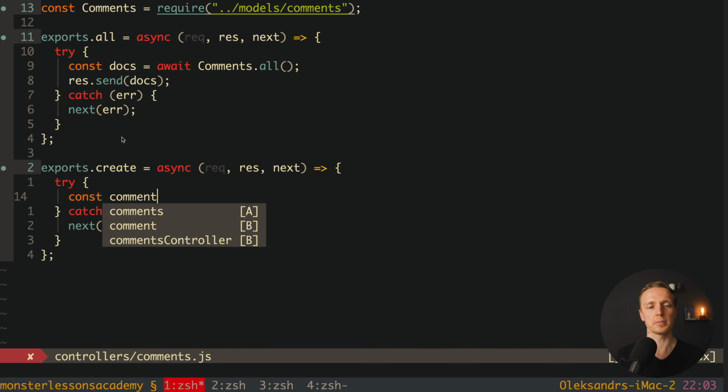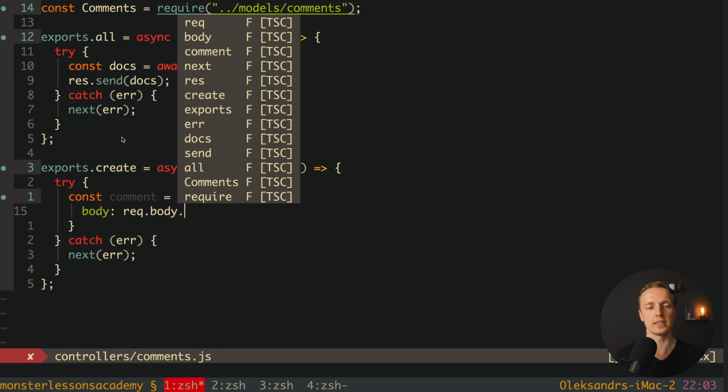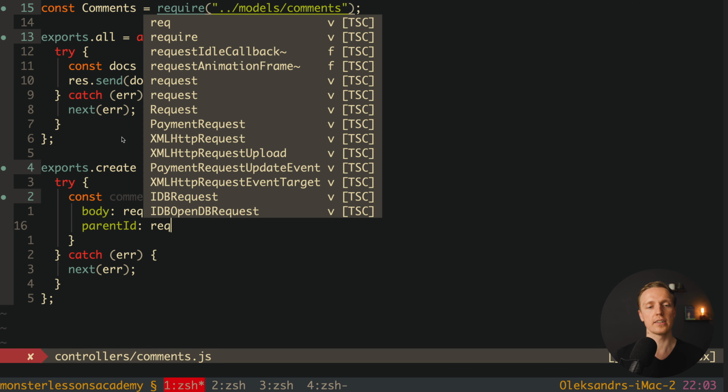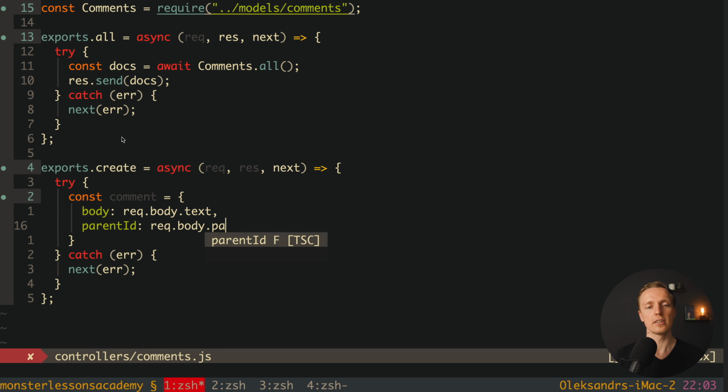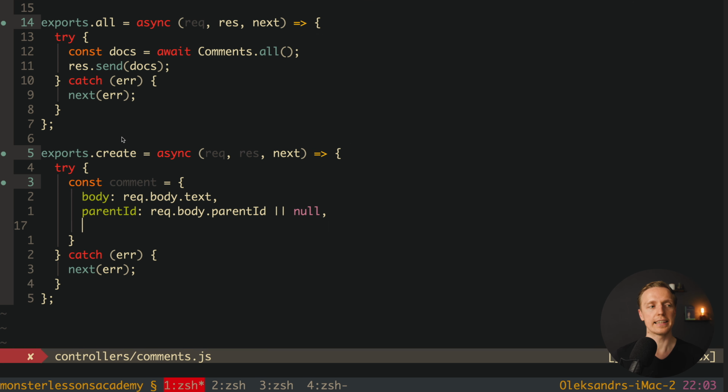Let's create a property comment, and inside we want to paste data from our body. Here we have our body field, and it was request.body.text. Then we have our parent ID, and here it is request.body.parentId or null if we didn't provide it, and the last one is user ID, and here I will simply write 1.